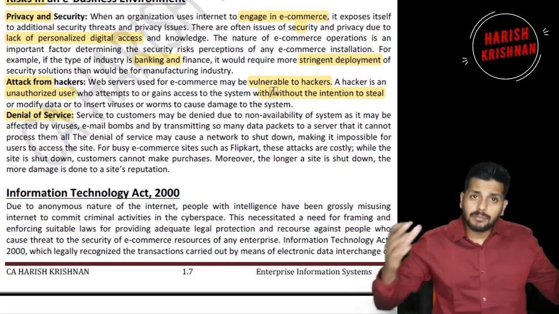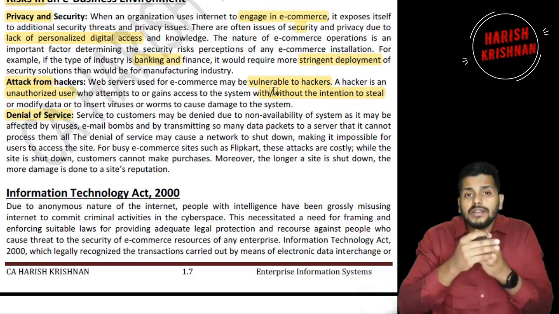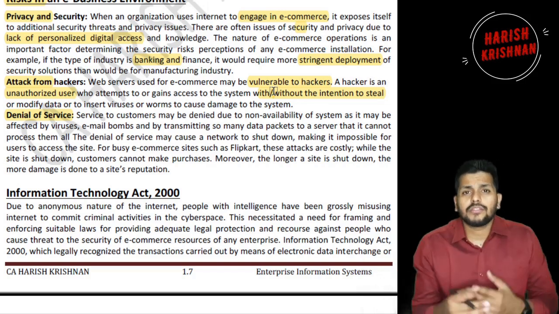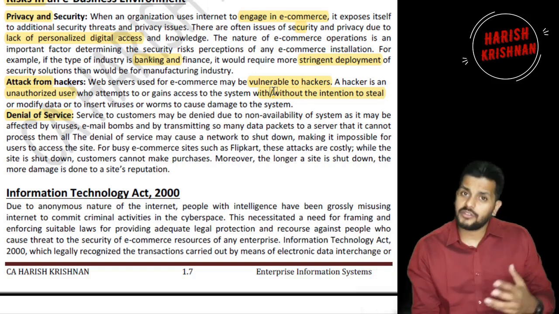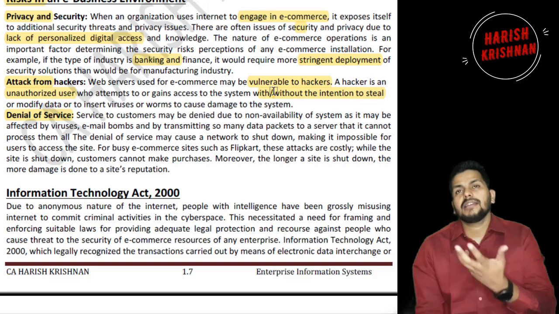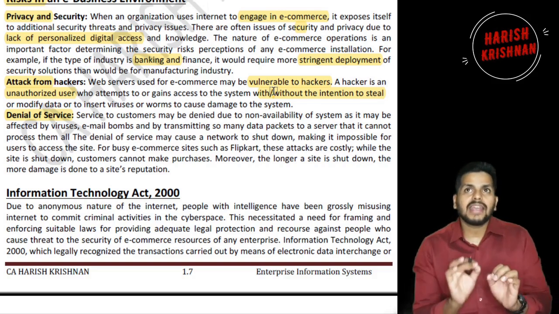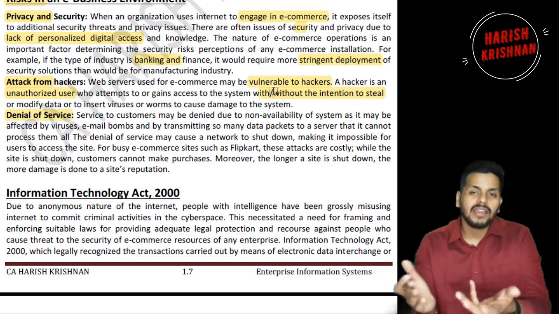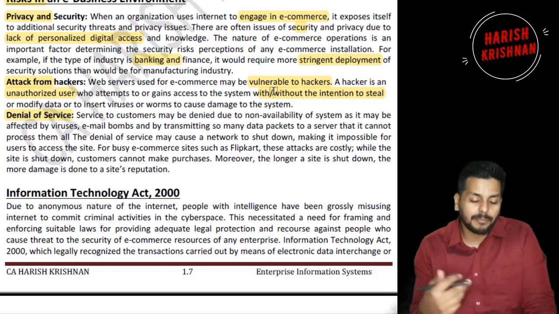What do they do? They keep hacking the networks where terrorists or other people are transferring malicious information. They track all that, so they are allowed to do that legally. It's ethical hacking. So hacking is just an activity, good or bad, depending on how you do it or for what purpose you do it.